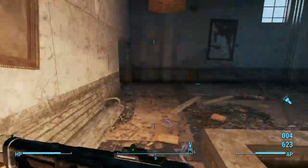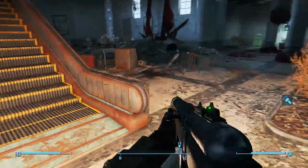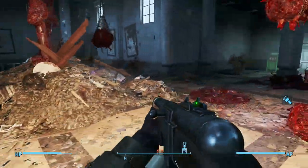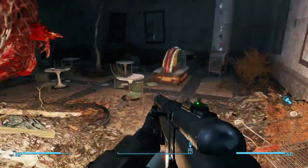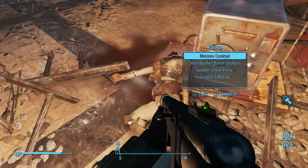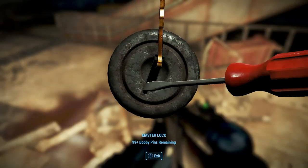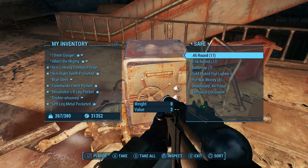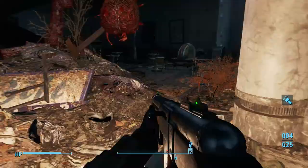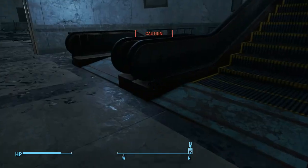Head through to that room that I said is the way down to the basement — as you're looking at the fountain, take a left at the end instead of a right. Around here up on top there's not very much of anything. There's a bit of ceramics, but there is a big safe that's master locked. There isn't a key you can use to open that unfortunately, but there's nothing specific in it, so don't worry too much if you don't have master lock picking.